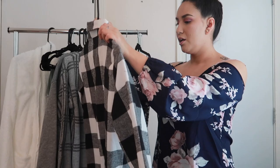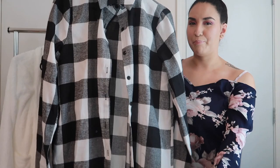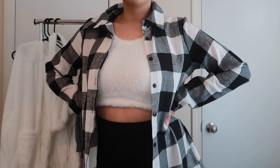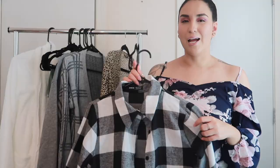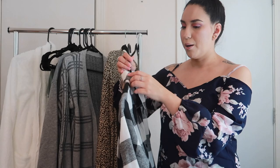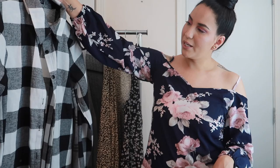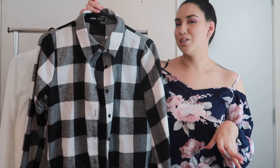The next thing is this flannel right here — it's more like a long flannel. You guys already know that I love flannels. I love this pattern and I figured I could wear this to work, maybe with some black pants and knee-high boots. It's just cute — like a flannel but really long. I already have a lot of flannels but when I saw this one I was like, this one looks really cute. The material is also very thin and breathable. I did get it in a size medium because sometimes if I get a size small the sleeves are a little too tight. I feel like you can wear it with so many things — jeans and combat boots, maybe even as a dress, or with some shorts.